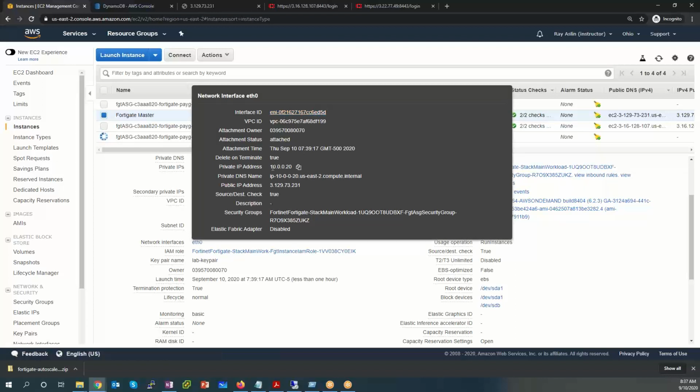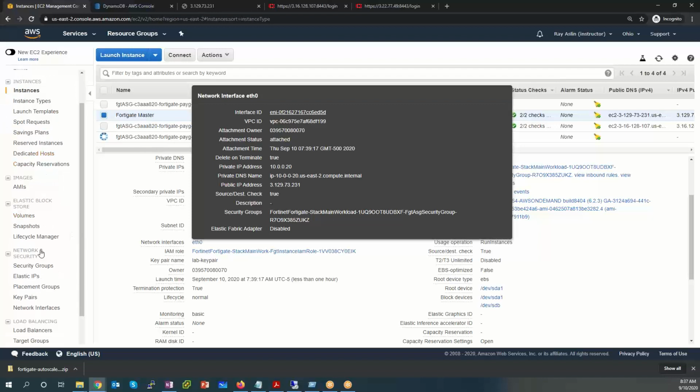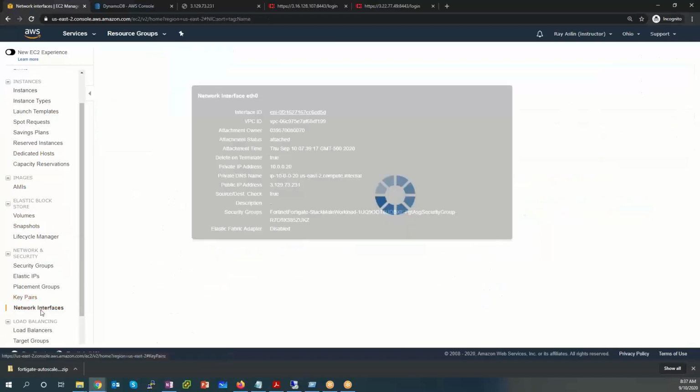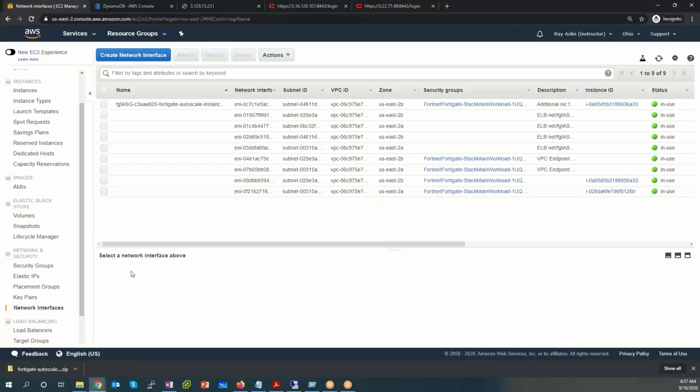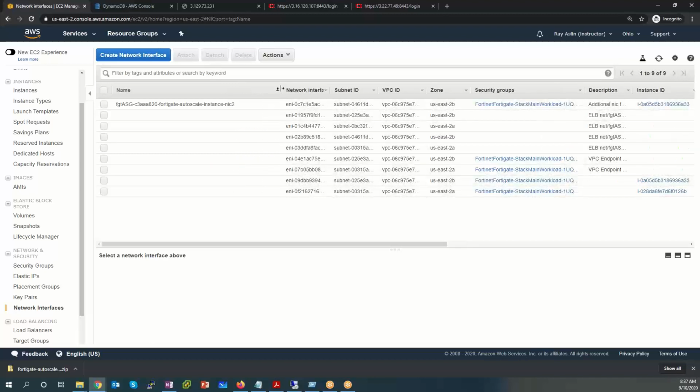And it plugs into public subnet number 1, 10.0.0. Let's go look at our list of network interfaces. Instance NIC2, let's see, this would have been in AZA.